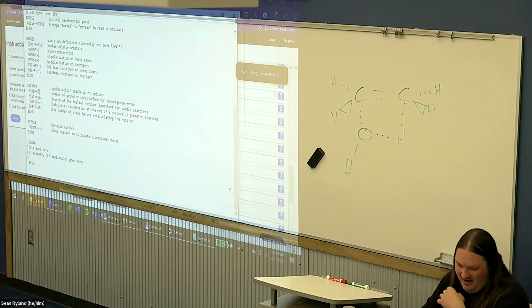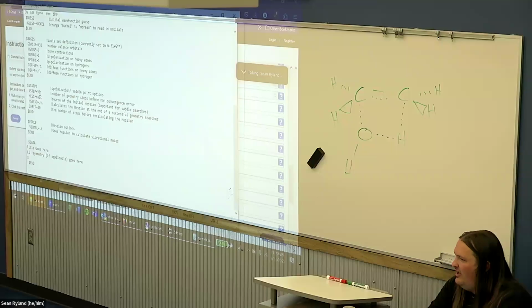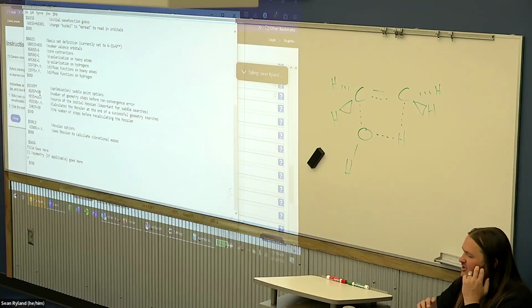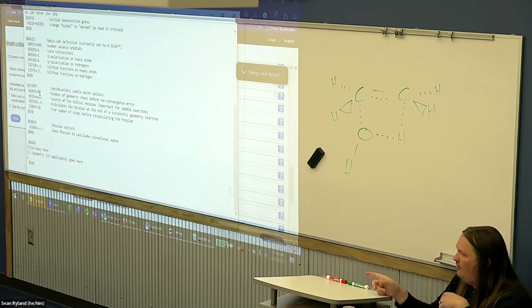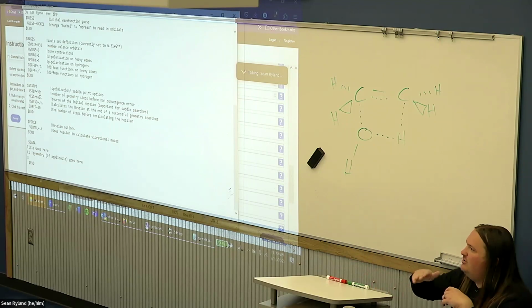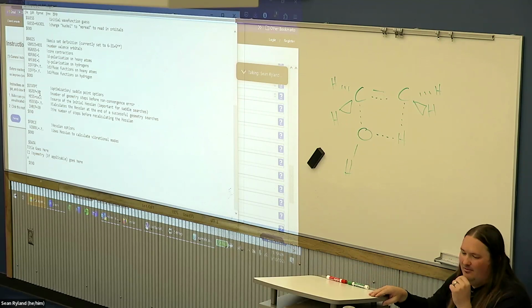It's feedback loops, right? So the stat PT is basically how many steps your geometry will take before it ends and gives you an error. Because again, you could wind up hung up in a situation where it's oscillating back and forth and will never reach the bottom of a potential energy surface. If it does that, you don't want it to run forever. You want it to stop and spit out an error message.